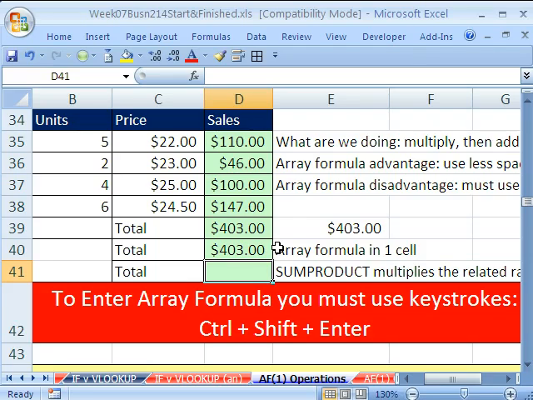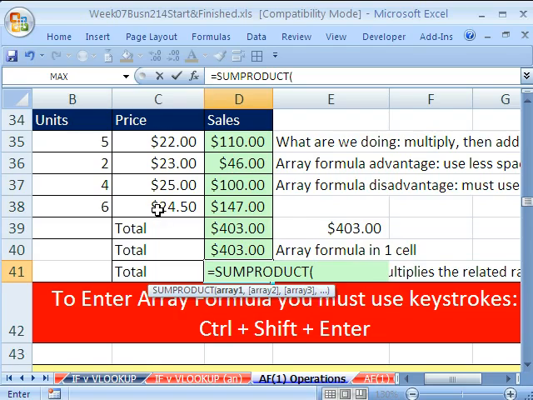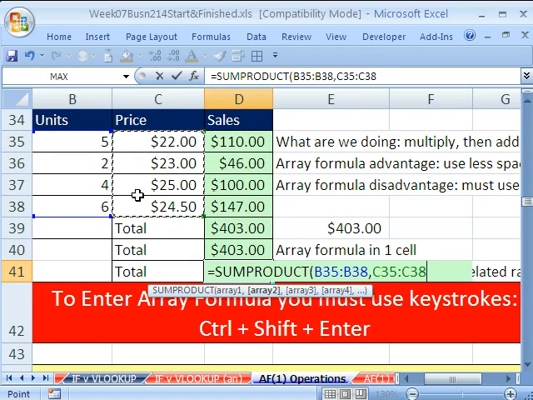It's a function that actually is built just for array multiplication. Equals sum product. And notice even the screen tip says array 1, array 2, array 3. So for the sum product, I'm going to highlight this one and then type a comma. The screen tip reminds me, and then highlight this right here. So I have two ranges that have the same dimension. They could be ranges or arrays, but they have to be the same dimension. When you type a comma, then this one has to be the same dimension. Now I'm just going to hit Enter and watch what happens.